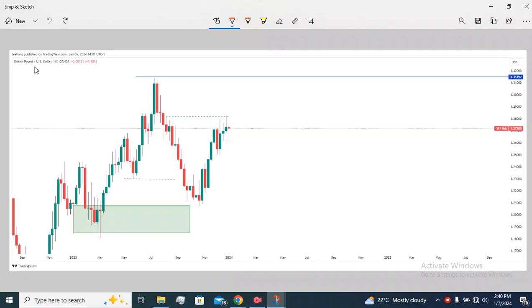This is GBP USD. That is GBP JPY on the weekly time frame. I want to give my subjective bias on what I'm expecting GBP USD to do next week. It's just a prediction, and a prediction doesn't always turn out the way we expect. So beginning on the weekly, let's begin from the higher time frame.